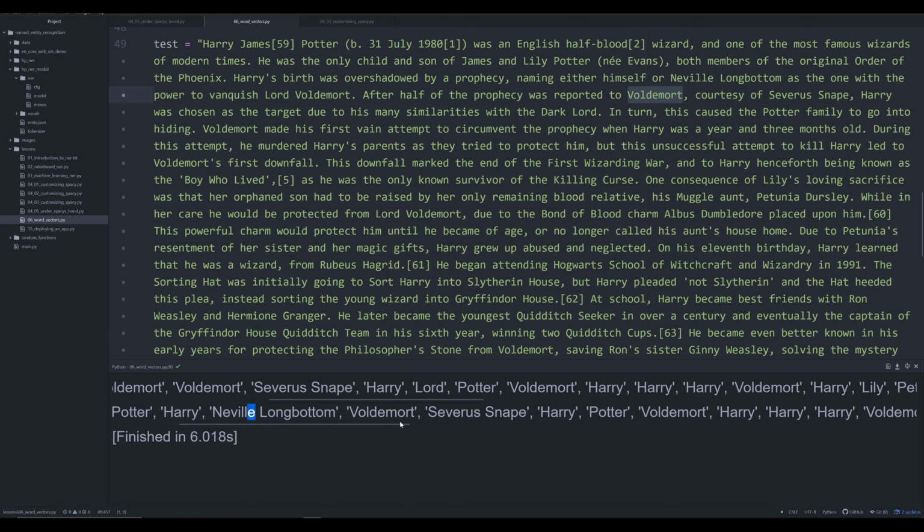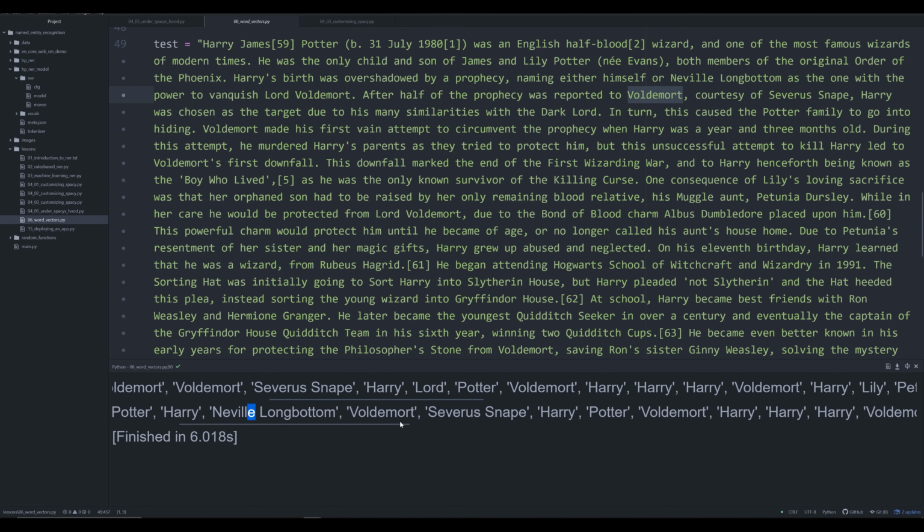So if we keep going down the list, we see that our model does vary. In fact, the number of entities that our model has identified compared to the spaCy model is, I think, three more than the spaCy model has. But the spaCy model is able to find things that our model can't find. For example, it has found Cedric Diggory as a person. Why has our model failed to identify this?